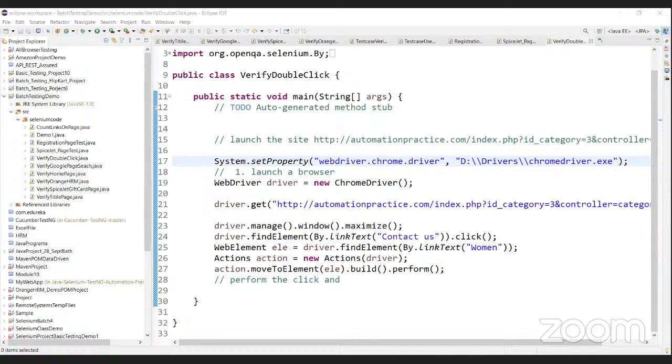So majorly we will always use relative XPath. Absolute XPath we will not use. Why? Because it is long, and if nodes in between are changing, then it will not work.